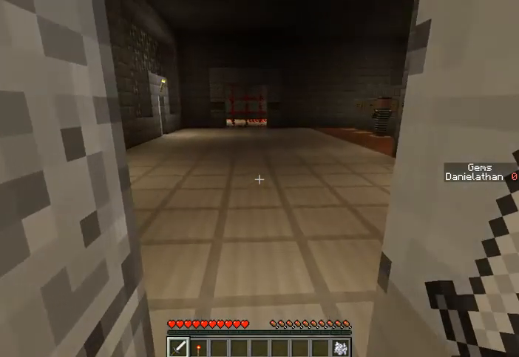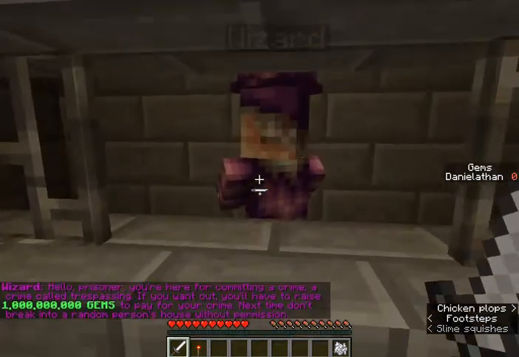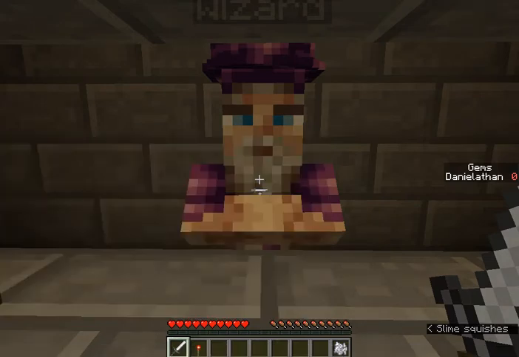Depressing music. Creepy sound effects. Jail cell. This isn't freedom. Hello, prisoner. You're here for committing a crime. A crime called trespassing. If you want out, you have to raise 1 billion gems to pay for your crime. Next time, don't break into a random person's house without permission.